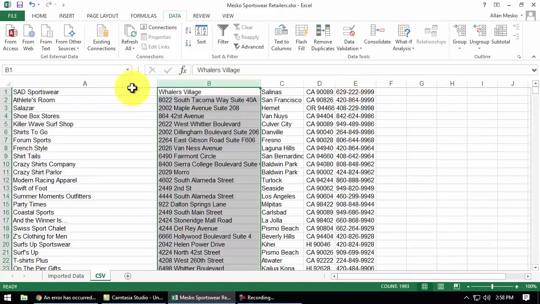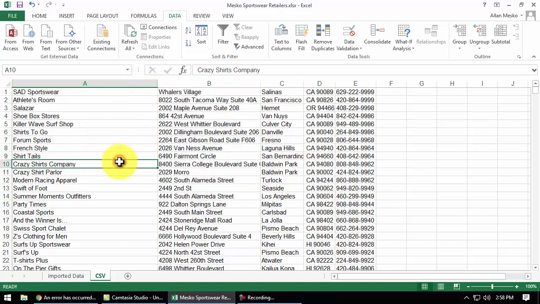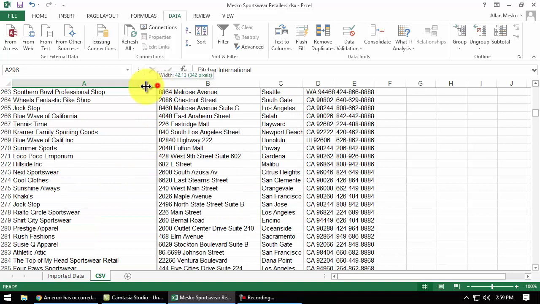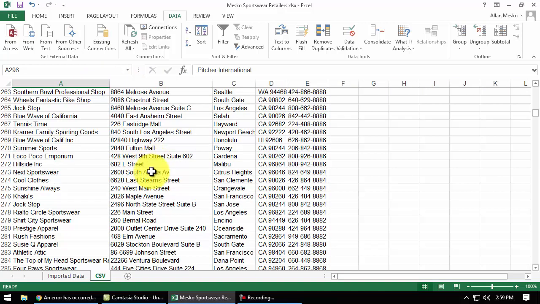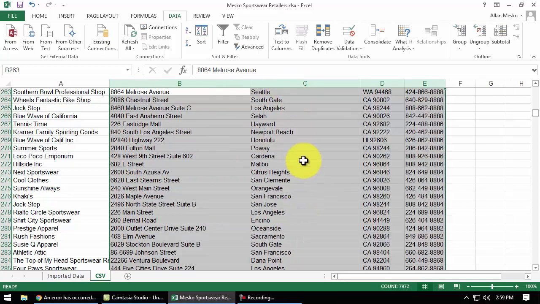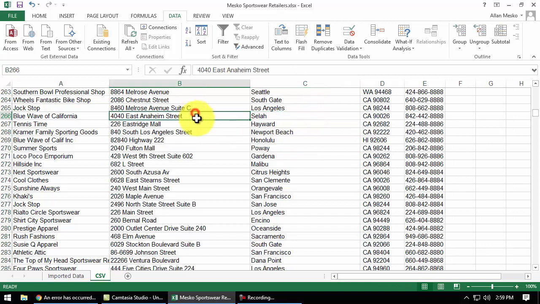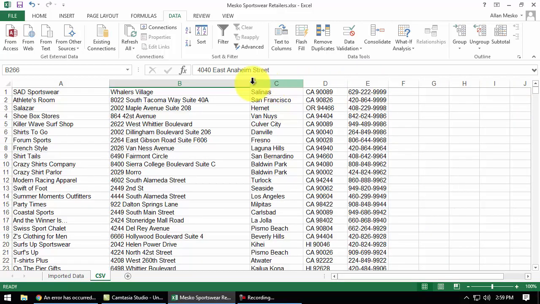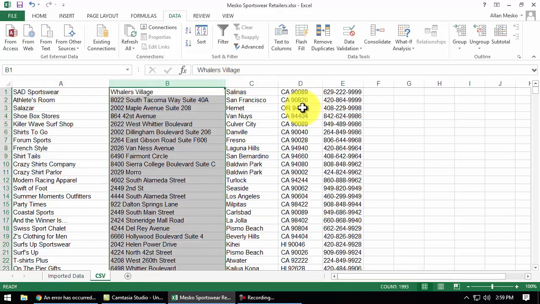And now we've got everything separated. There must be some long name of some retailer, so I'm going to squeeze that up because I don't want to see all that. And then here are our columns, some long cities, it looks like, some long addresses. We don't see them here, but they must be further down the list. Now let's go back up to the top and we say, okay, this is exactly what we want, isn't it? Except for that state and zip. We want to separate that, and we want to get rid of that space first.